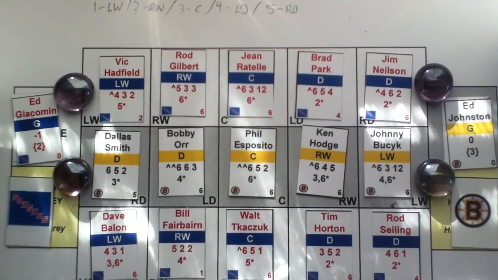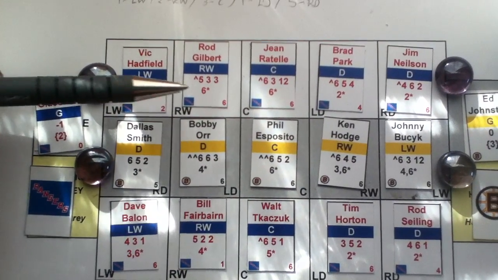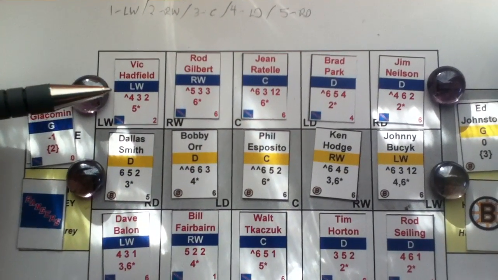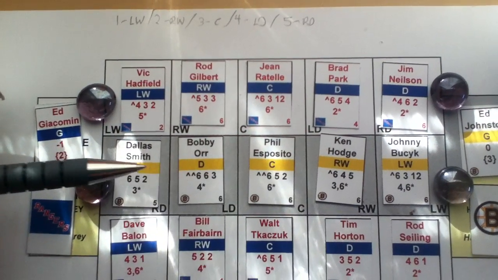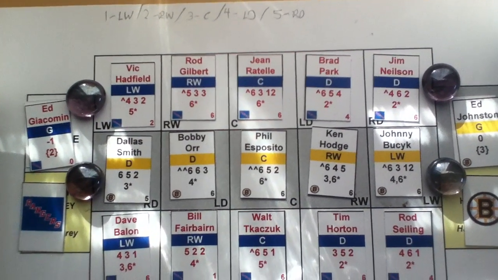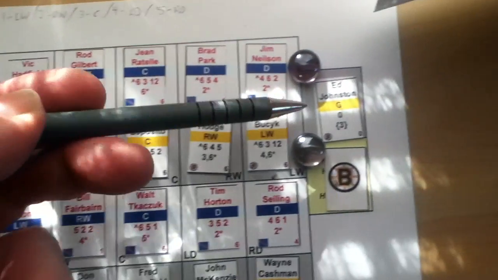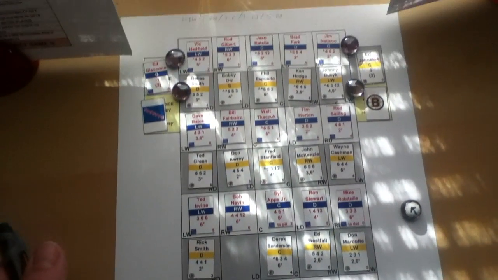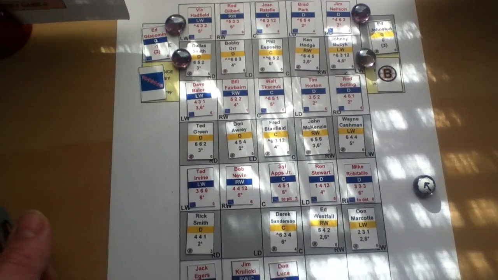You can see line 1, pair 1, so forward line, the first defensive pair for the visiting team, and first line and the first pair of the home team. And then you have the goalies on the side, and you can get all 4 lines. There's also a chart that comes with the game if you're just using 3 lines.